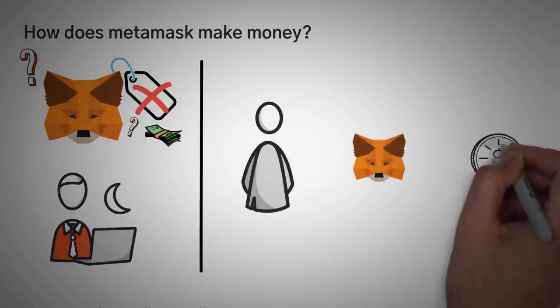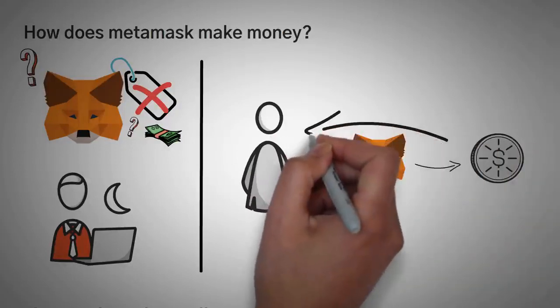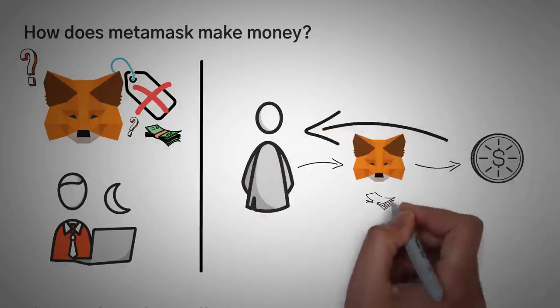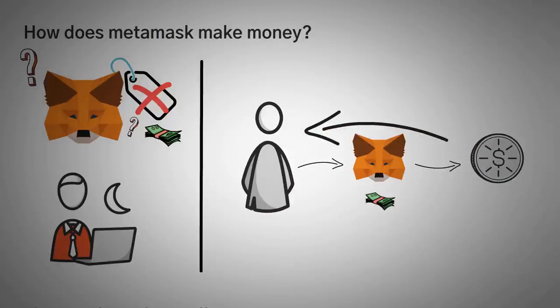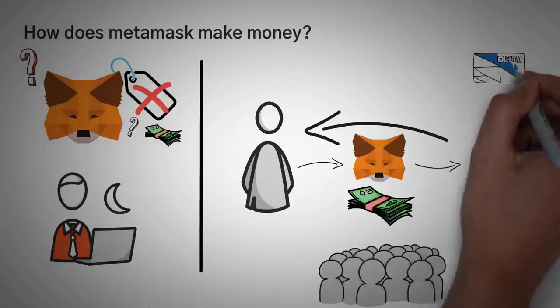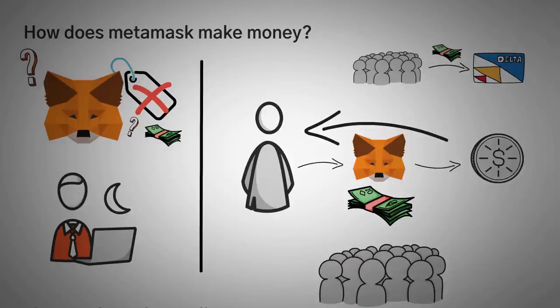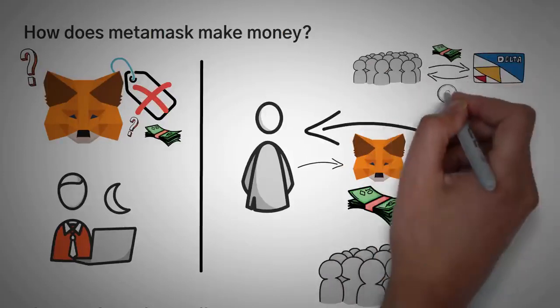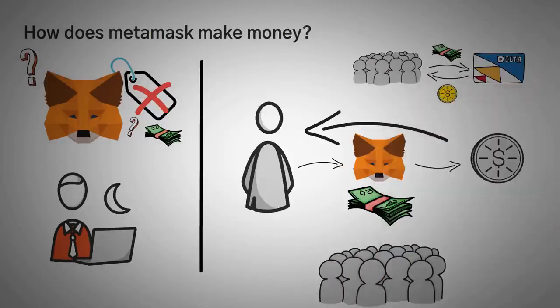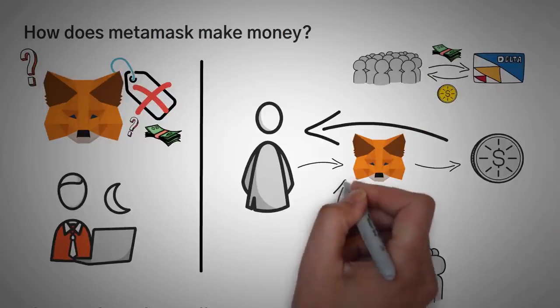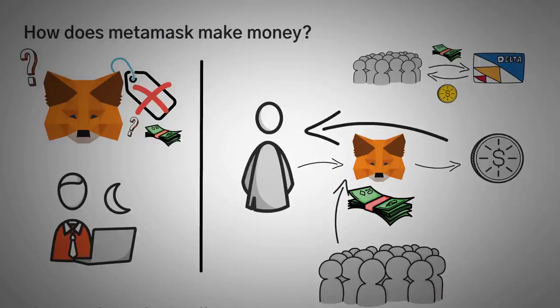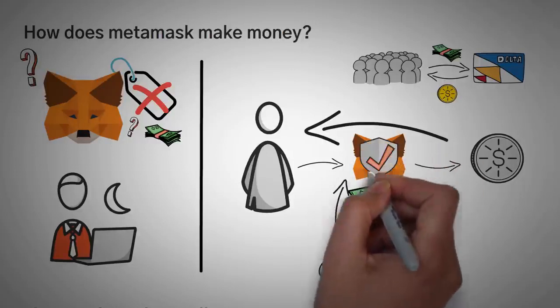One is that using Metamask, you can buy crypto straight to your wallet using a third party. Metamask makes a very small fee for every buy and sell that happens through its extension. But these small fees add up because they offer a great product and a ton of people are using it. Kind of like how credit cards can charge a transaction fee, and through that they can actually offer rewards to their customers. So many people are using them that they can afford to offer those rewards. Well, so many people are buying crypto with Metamask that they can then offer a reliable, trusted product.